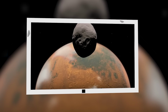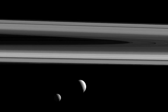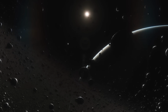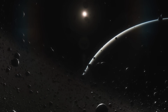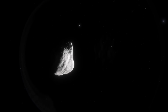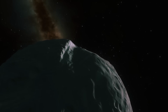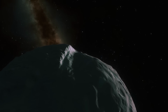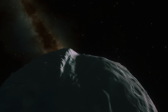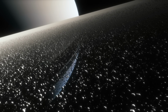Methone is unique because it doesn't have any holes, lines, or grooves. Other small moons have rough surfaces from impacts, but Methone's is smooth and even, like an egg that has been cleaned. It is strange that Methone is so smooth, since its small size and weak gravity should make it very easy to hit something. One possible reason is that Methone's surface is made up of a strange mix of fine-grained icy material that moves around like a fluid over geological ages, covering up evidence of past impacts.